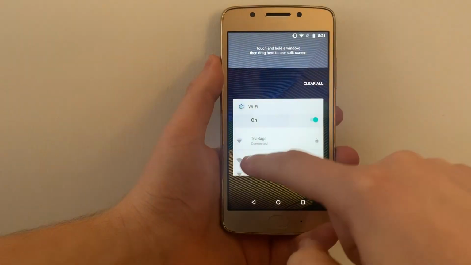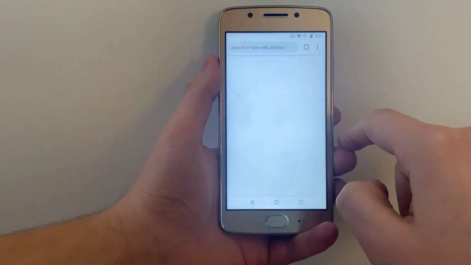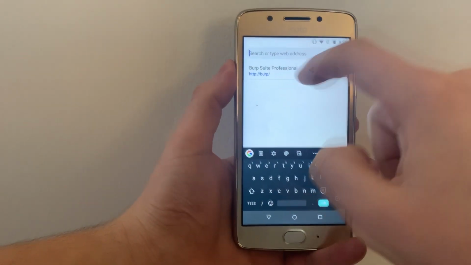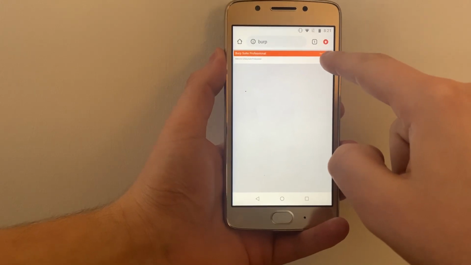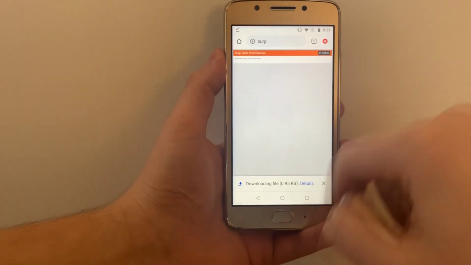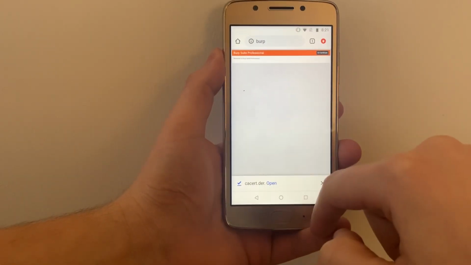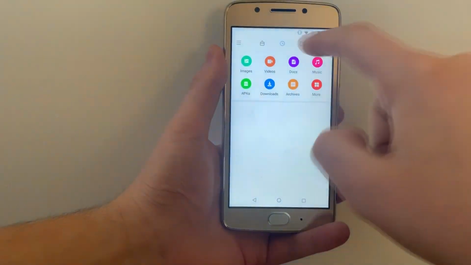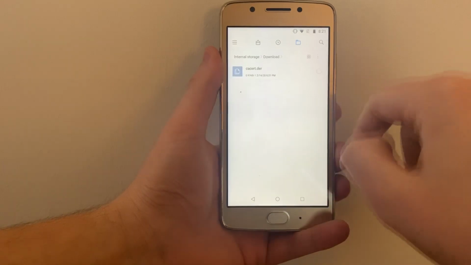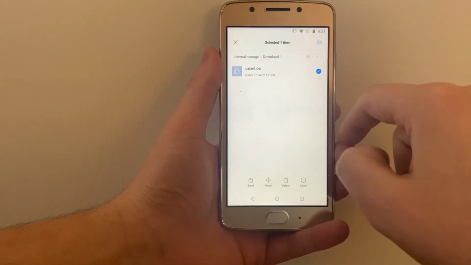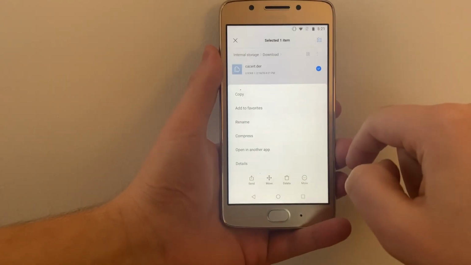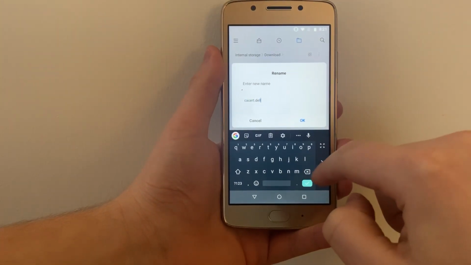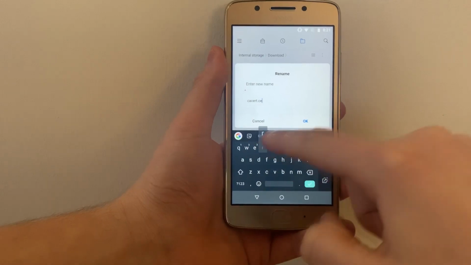So the next step, what we want to do is download the Burp certificate. This will help us intercept HTTPS. So if you go to http://burp, this will take you to this page. Just click CA Certificate and that will download the Burp certificate. Once we open that, we want to rename the file so it can be used within Android. So just go to a file manager. If you haven't got one, just download one. Rename this from DER to CER, and that will allow it to be used with the Android operating system.